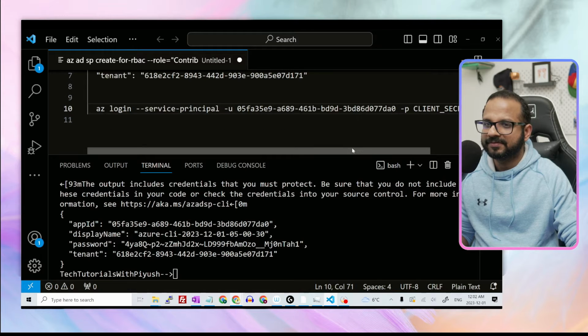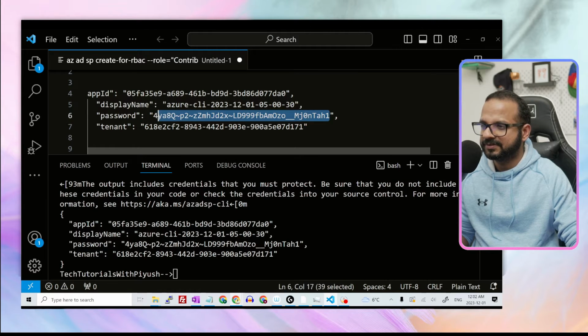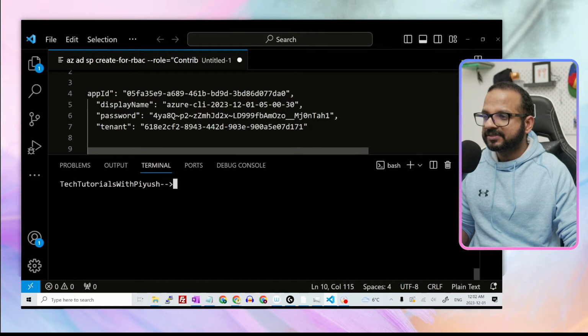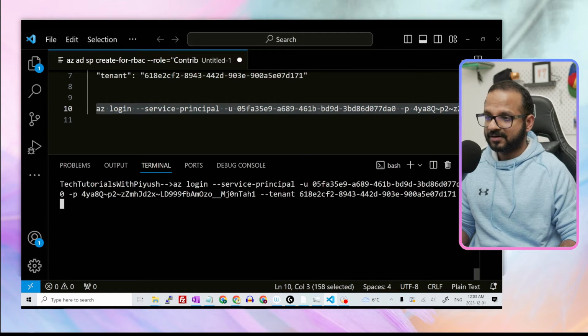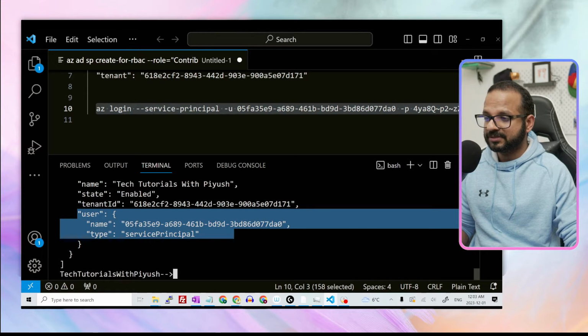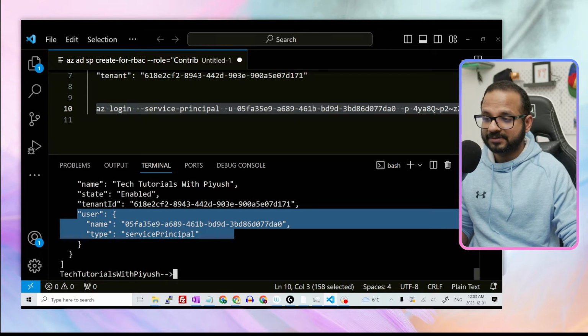Then we have the client secret, which is the password, and then the tenant ID, which is this one. So now let me run the command. Okay, now I am logged in with the service principal. So this is the user detail. Now I'm not logged in with my personal ID.